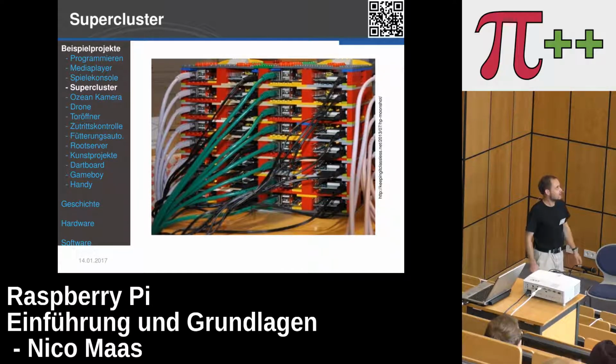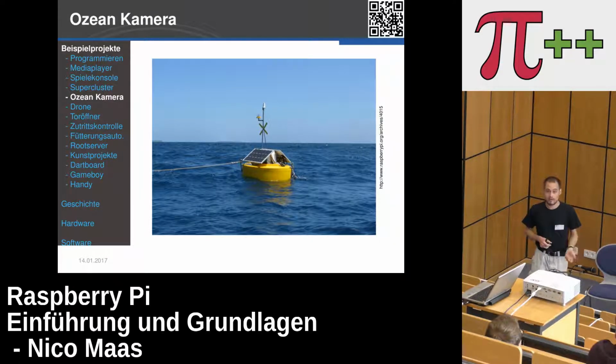You can use it as a supercluster. Well, it basically does not have the compute power of a supercluster, but you can just buy 32 Pis or something like that, stuff them together, and work with the same software. You could actually work on a real cluster system, but the price point is quite a bit neater than a real supercluster. So that works as well. So MPI or something like that works quite well. You can use it for scientific research in kind of like ocean cameras. So they're not real cameras, they're just measuring temperatures and stuff like that, but called that way.